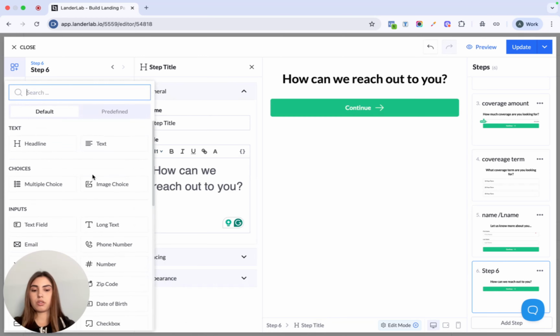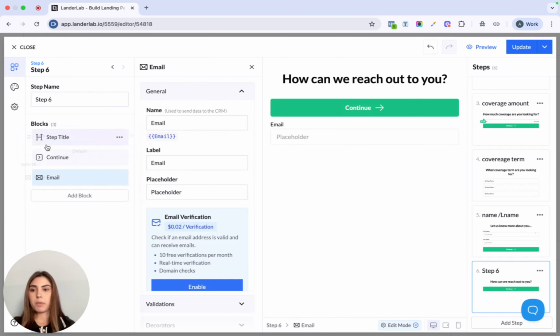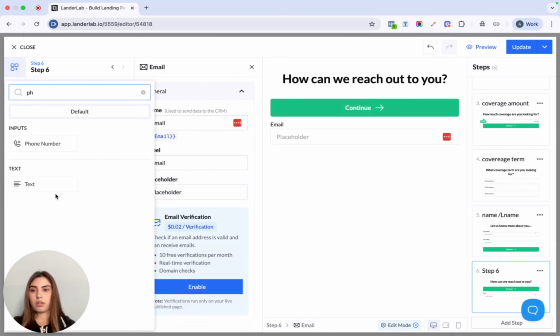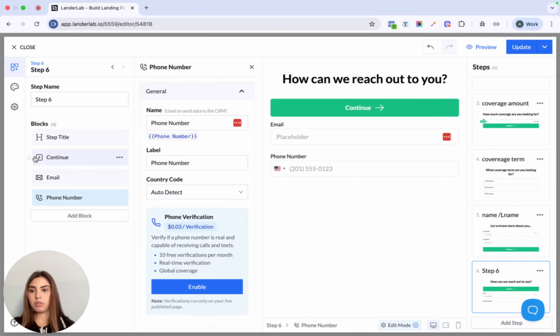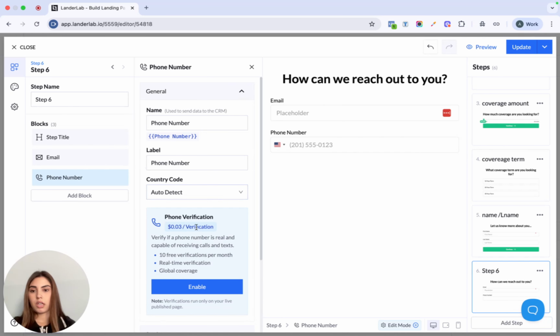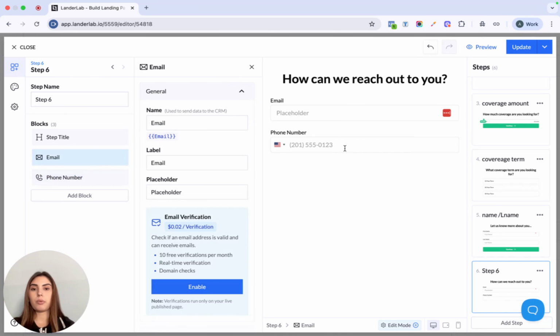And the block, search for email, and the new block, and search for phone number. I'm going to delete this continue button. And as you can see, we have phone and email verification. You can simply enable it here, and they will have to validate their email and phone number.